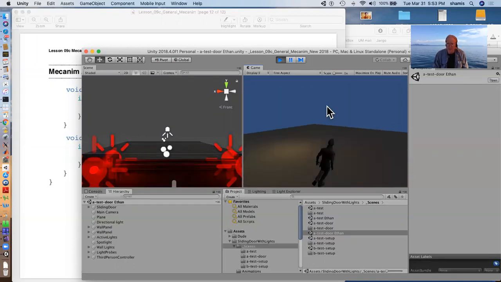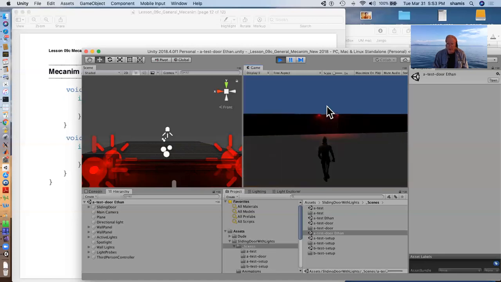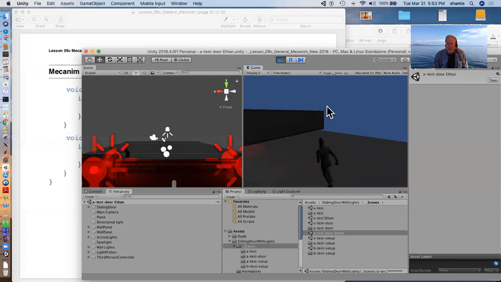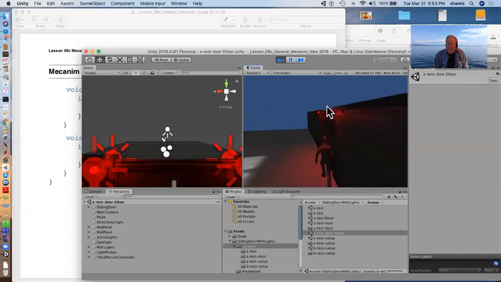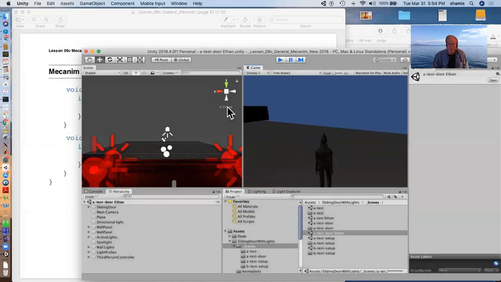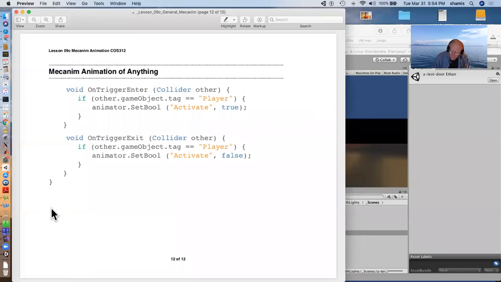This could certainly be used in some kind of cave game where you're wandering through a dark dungeon. You didn't want to light the whole thing, but just light the areas where the character is in proximity to it. So that's all pretty cool.